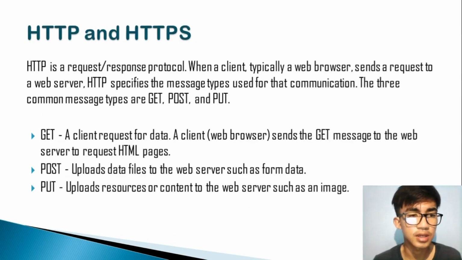HTTP and HTTPS. HTTP is a request-response protocol. A client, typically a web browser, sends a request to a web server. HTTP specifies the message types used for the communication. The three common message types are GET, POST, and PUT. GET: the client requests data. The client sends the GET message to the web server to request HTML pages.